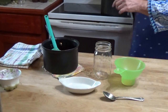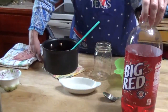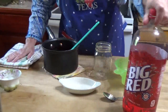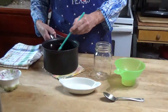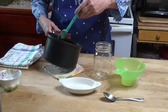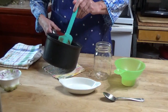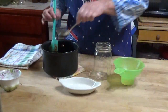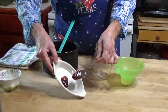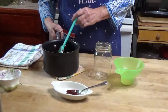I didn't say earlier, you need to let the big red cook down until you've only got about half a cup of it left. So you're going from 2.5 cups down to half a cup before you add your other ingredients to it. And then you cook that down for about 10 to 15 minutes until it's all real well together. I'll show you what it looks like. It makes a beautiful, beautiful sauce. Nice and thick, coats a spoon well, pretty color, and a good flavor.